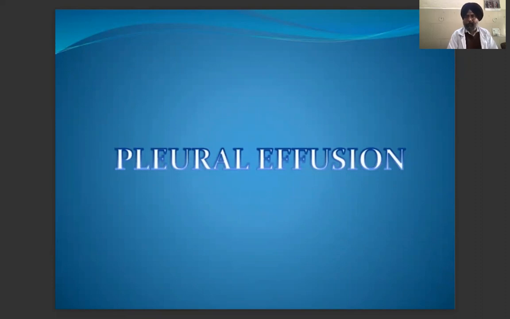There are two criteria for LDH. One is that the ratio between the pleural fluid LDH and the plasma LDH is more than 0.6, so that means around 60%. The third criterion correlates with the second: the pleural fluid LDH is more than 2/3 of the upper level of the plasma LDH, which amounts to 66%. So it is very easy. You can remember: protein ratio more than 0.5, LDH ratio more than 0.6, and or more than 2/3 of the upper level of the plasma.